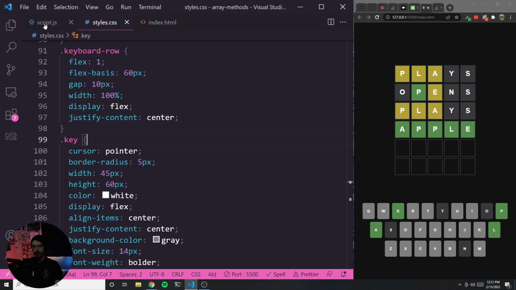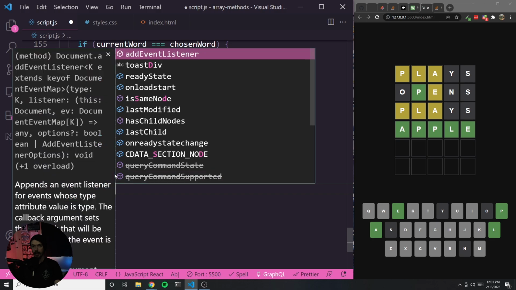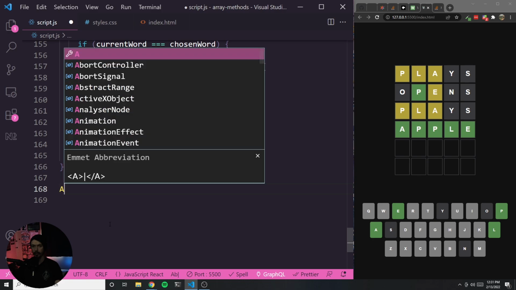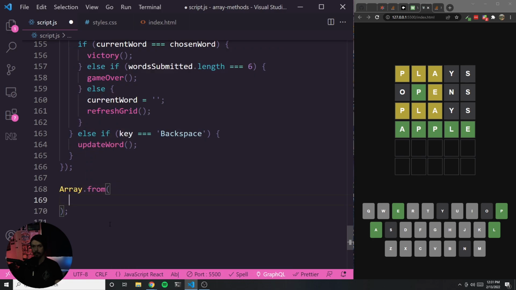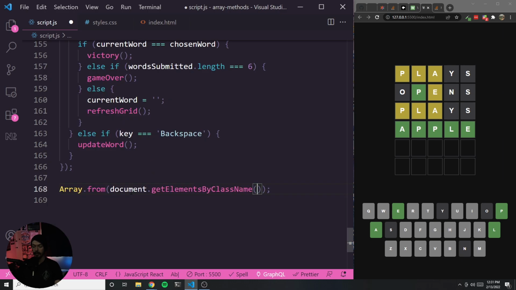Then in the JavaScript, I want to add an event listener, document.addEventListener, I guess click. I guess we need the full event here. So we're not going to do it like that. Instead, we're going to loop through. So Array.from document.getElementsByClassName key.